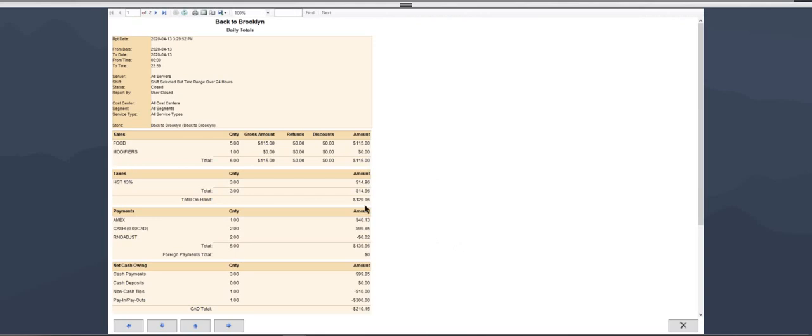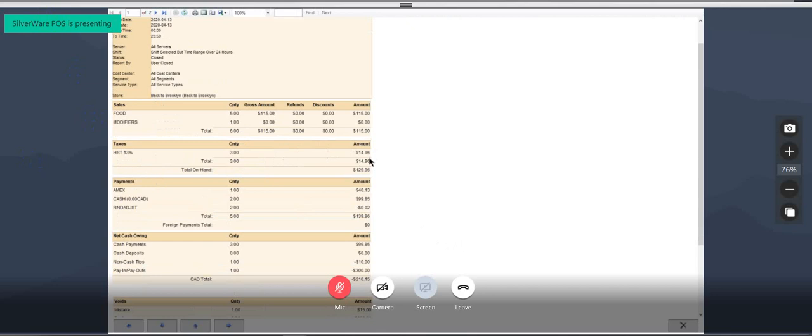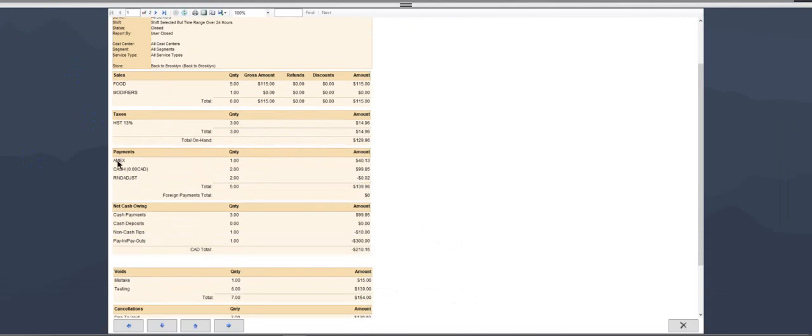And this is going to be the same as what our server read showed, which is going to show us our major class sales before taxes. It's going to show us our total taxes and the kinds of payments that we took. Now you'll notice we do have one Amex payment now because I changed tender on that one bill to Amex instead of cash.